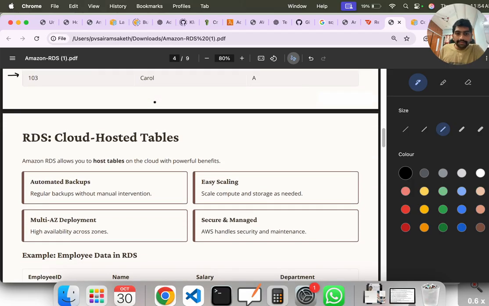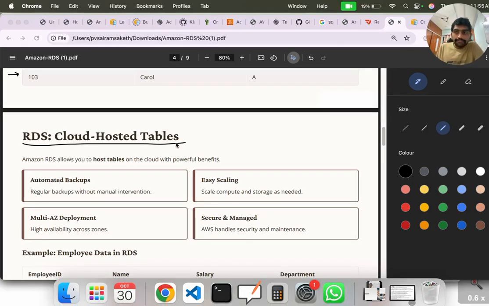Now, one very important thing we have to understand is that a relational database can be a serverless system. What is the meaning of serverless and server? Serverless means there is no requirement of a server, but still you can create the database. Services where there is no requirement of any kind of server are called serverless.